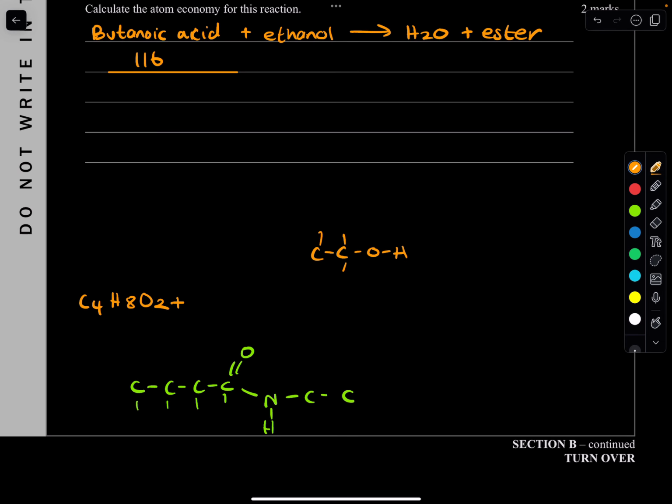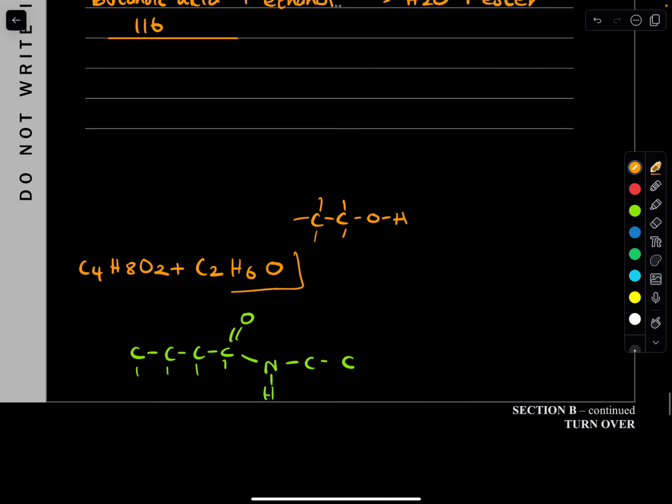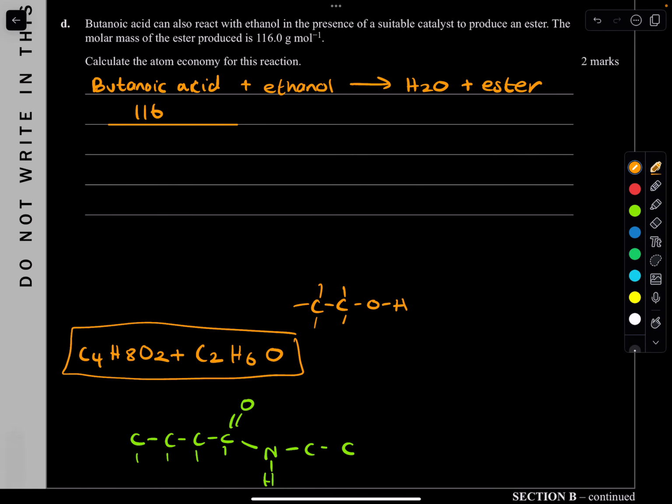OH. That's what it looks like. So it has 2 carbons. How many hydrogens? 3, 4, 5, 6, 6. 1 oxygen. So adding the molecular formula overall, we have 6 carbons, so 6 times 12, plus we have 14 hydrogens, plus we have 3 oxygens. Basically, we get 1, 3, 4, and we times that by 100 to make it a percentage. So that gives me 116.